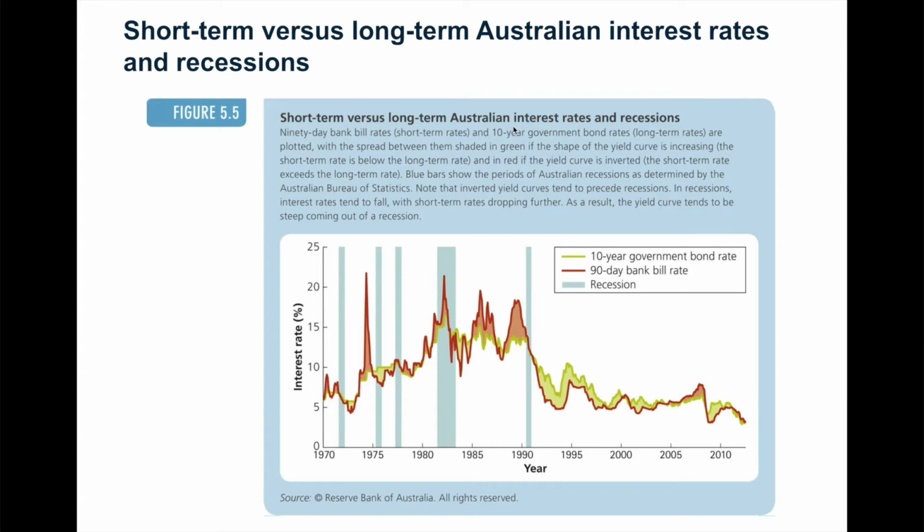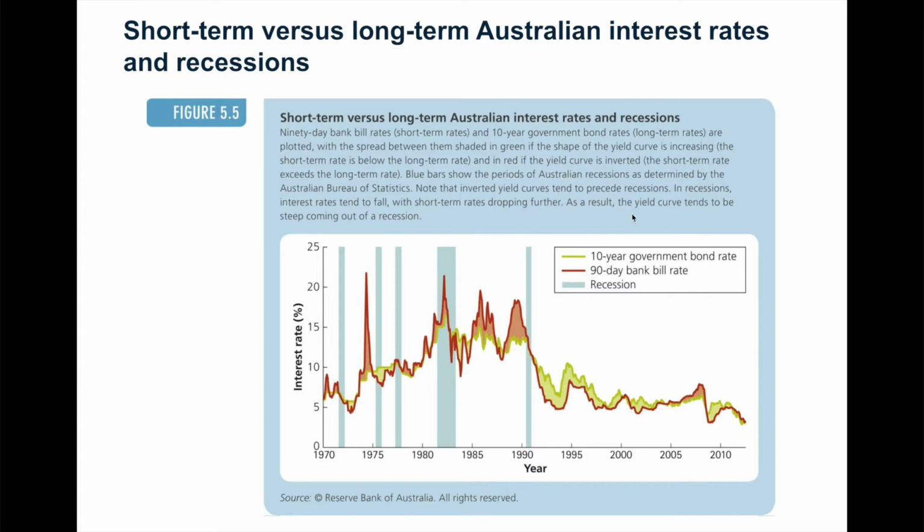And now let's take a look at another figure to show you what we can learn from the difference. When we talked about the inverted yield curve on Monday, we meant that the 10-year government bond rate minus the 90-day bank bill rate, which is the green line minus the red line over here, became negative. Which means that the red line will be on top of the green line, because that is the magnitude illustrated on the y-axis. This is in Australia, and what happened on Monday was what we're seeing in the US, that we saw an inverted yield curve.